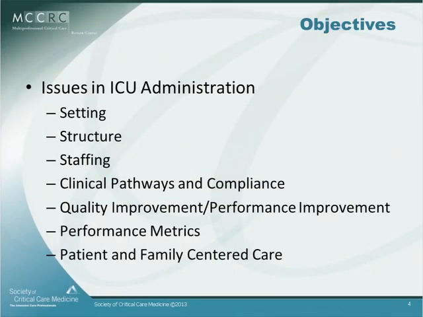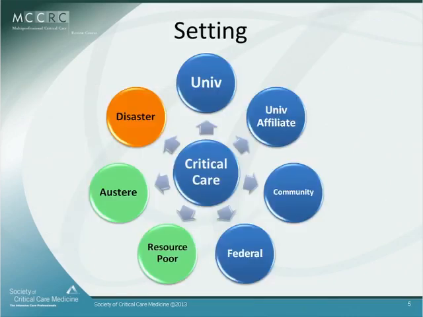Same disclosures. So we will talk about a variety of issues: your setting, your structure, pathways, improvement activities, performance metrics, and patient and family-centered care, since these are hot topics. Now, you may be in one of these settings. You may work in more than one of these settings, but the administrative issues will span everything from the university to a federal, which is often equated with a resource-poor environment, or maybe an austere one, but also disaster response.